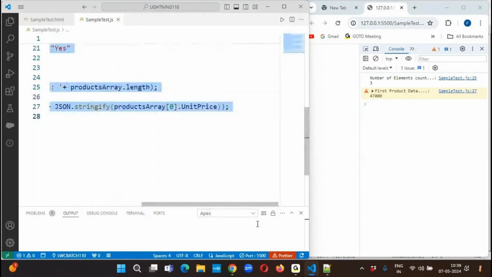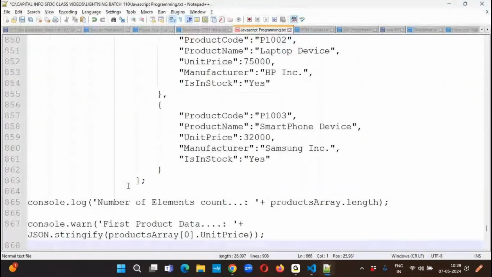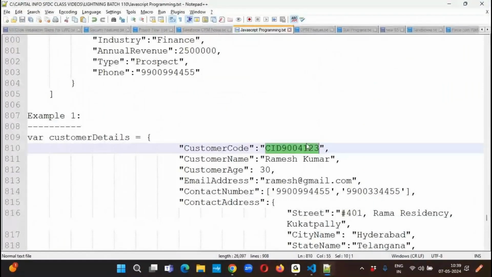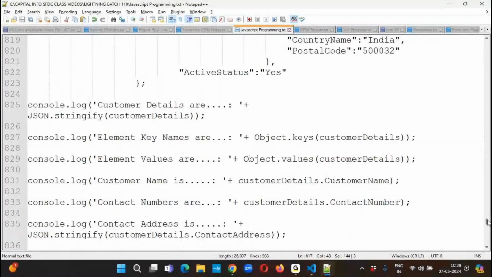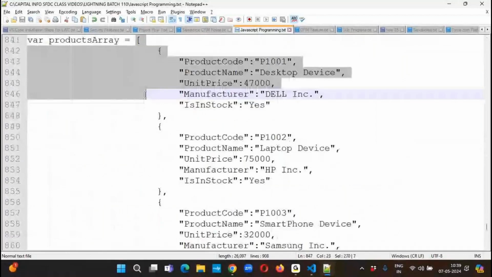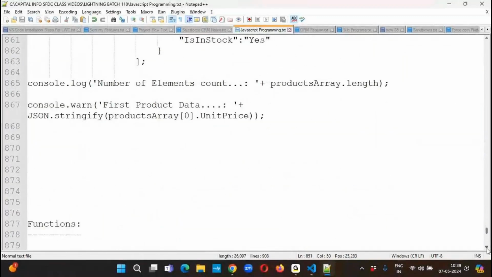Clear? This is how we can deal with arrays of objects inside your JavaScript. So not only storing the primitive type of elements, we can store array elements also, object elements also inside the object, and then we can store the multiple objects data into a single object also depending upon your requirement. That facility will be available to you over here. Okay, understood the concept now?